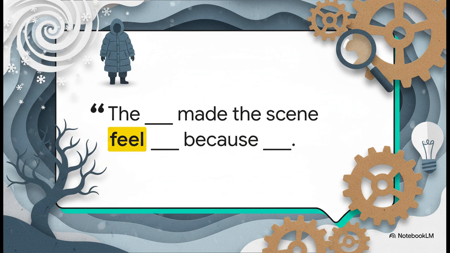This one-sentence exit slip is the absolute perfect low-friction tool for the reflection step of your routine. It forces the student to articulate that exact cause and effect relationship we talked about earlier, like the heavy coat made the scene feel sad because it looked like the character was freezing and alone. Boom, that is interpretive thinking in action.